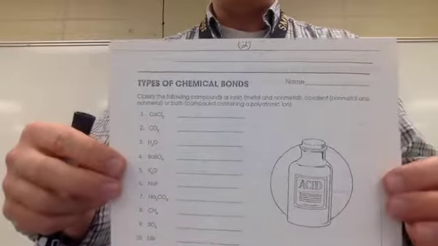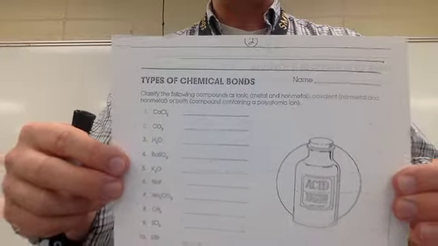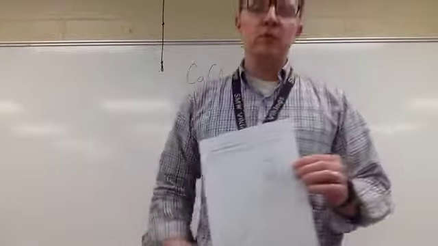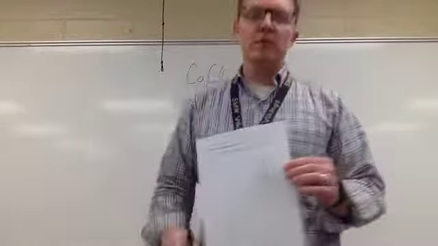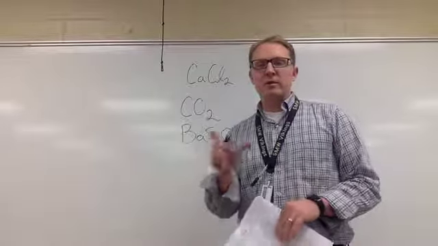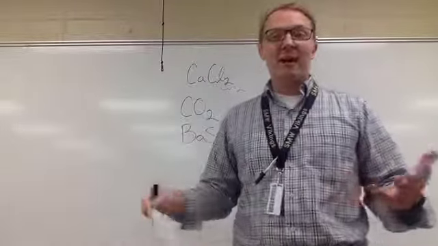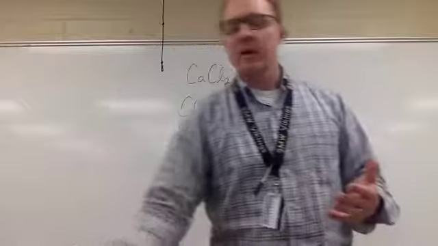When you're trying to figure out which type of chemical bond, this is the worksheet that goes along with it. We've got three options on this worksheet. This worksheet allows us to choose either an ionic bond, which is a bond between a metal and a nonmetal, a covalent bond, which is a bond between two nonmetals, or we can have a combination of both. And that's how we read it on our actual paper.